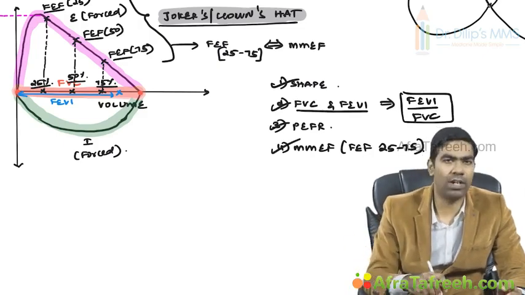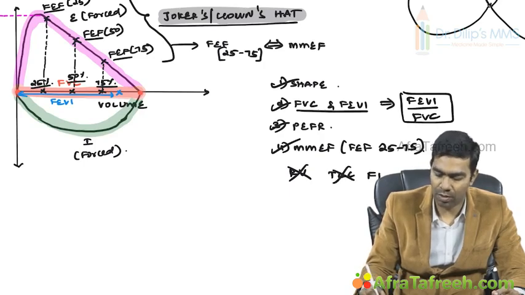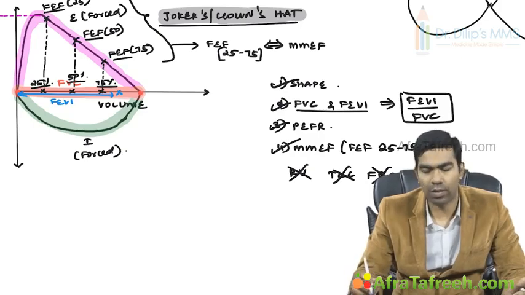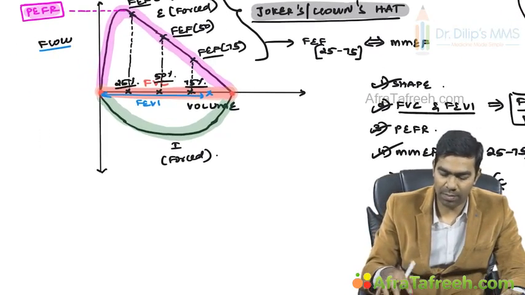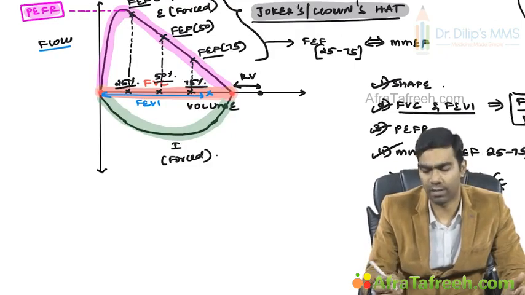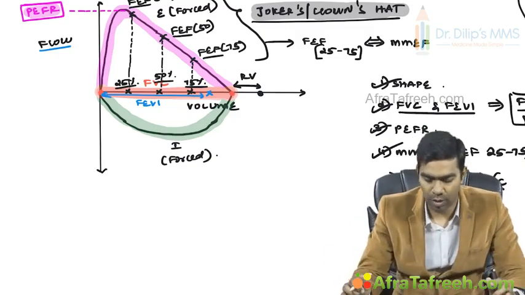But remember, even in a flow volume loop, as I told you, you cannot find out the residual volume, and the associated capacities also you cannot find out, which means to find out all this you need special techniques like helium dilution or body box. So without that you cannot find out your residual volume and the associated capacities even through the flow volume loop. For example, if you ask where the residual volume is, I can tell it's somewhere around an arbitrary line here, but I have no idea of the exact volume. You cannot find it out through the flow volume loop.